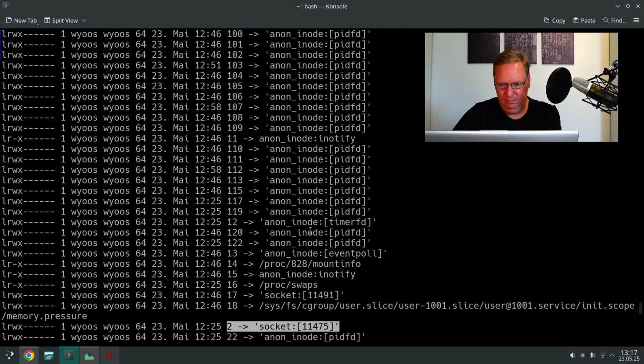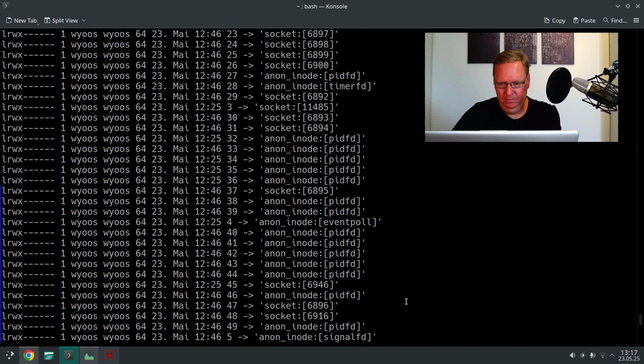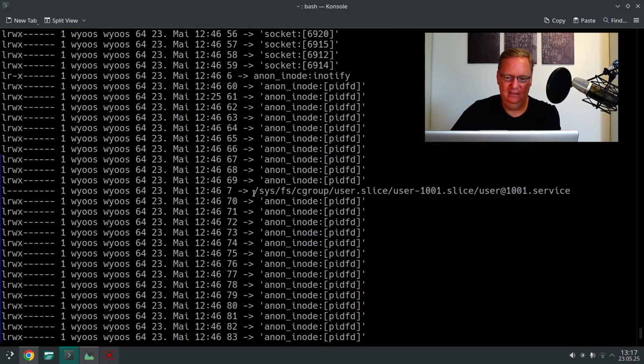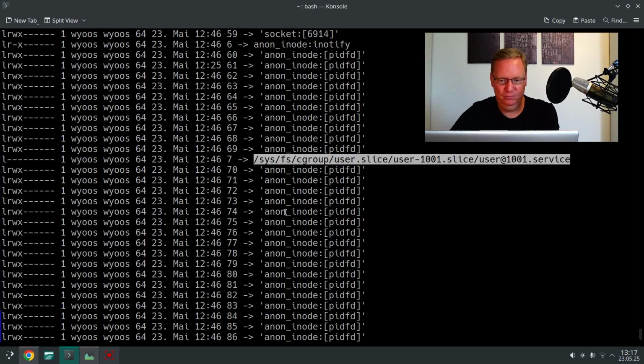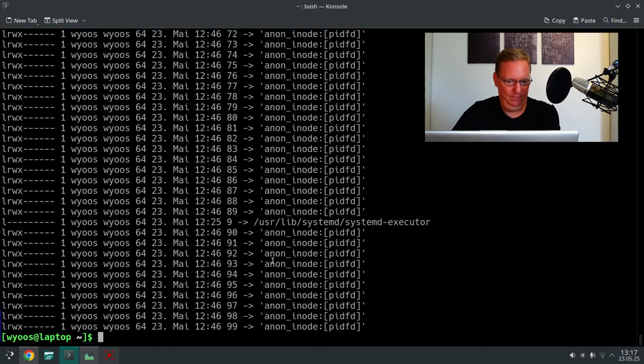And systemd uses some more file descriptor IDs. So this directory, proc process ID fd, gives you symlinks to the files that the process is talking to, has requested access to.